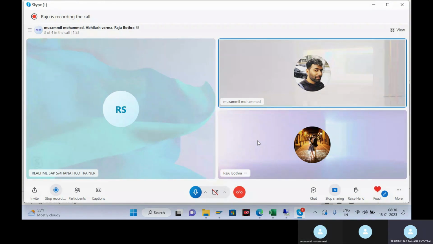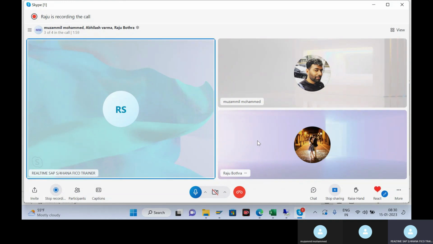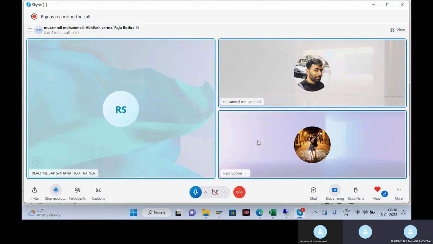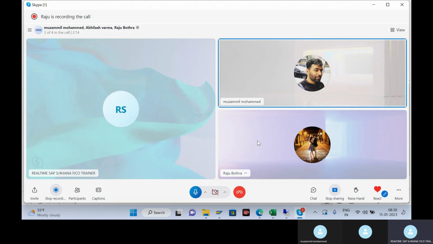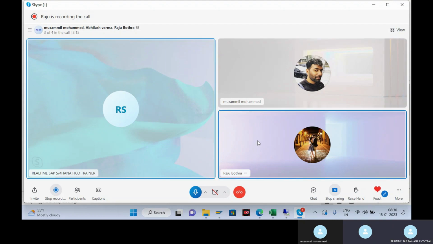Okay. So company code is an organizational unit at which level we prepare the financial statements. Whenever you register a company, the registration level is nothing but your company code. For each registration you have to create one company code.